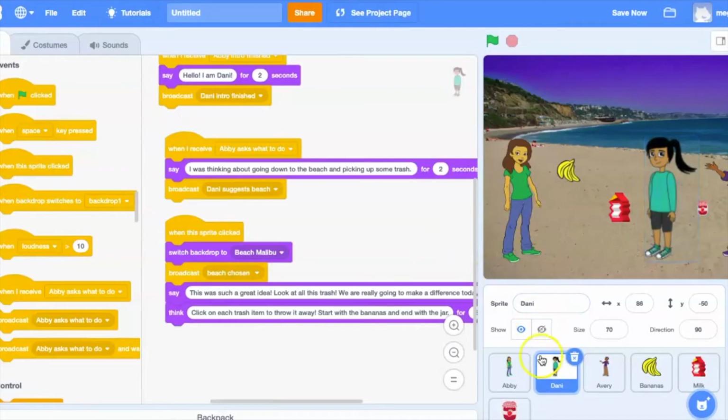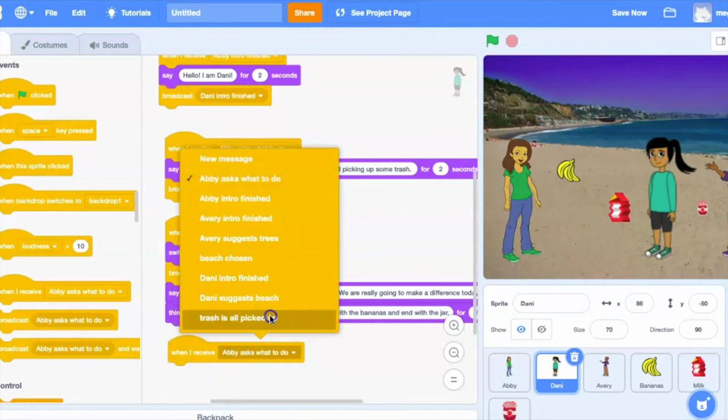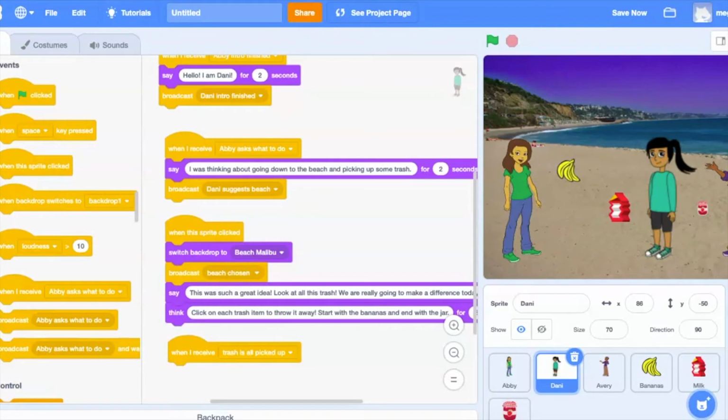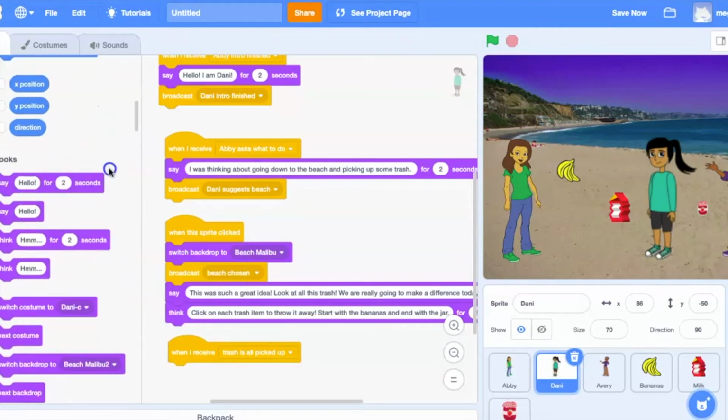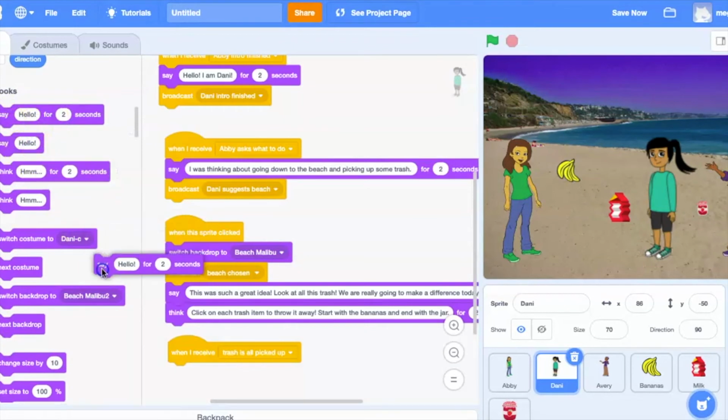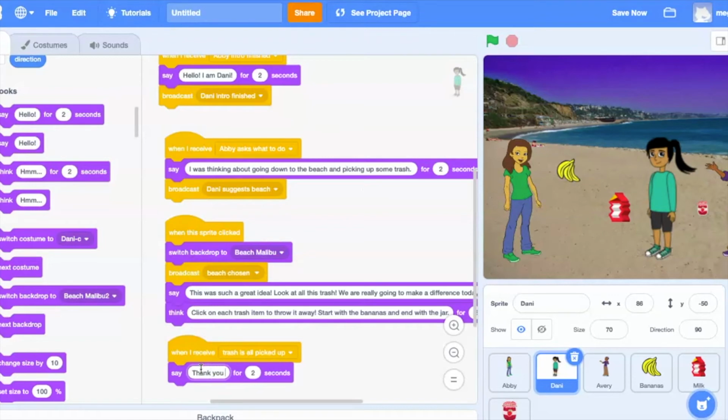So then we're going to go back to Danny, and when she receives trash is all picked up, we're going to have her say, "Thank you all so much for helping me with this.